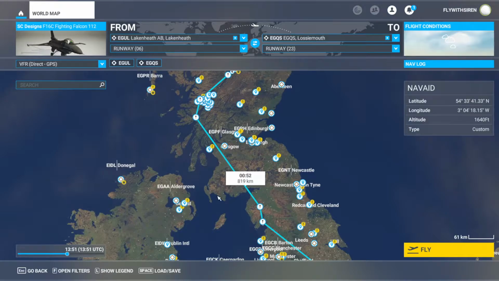It's giving me distance in kilometres, but if I do a quick bit of googling, 819 km to miles is about 442 nautical miles, so a little over an hour's flying time on average. My target is an average speed of around 300 knots, so it's going to be a decent length flight, and it'll hopefully give us a chance to enjoy the Viper.